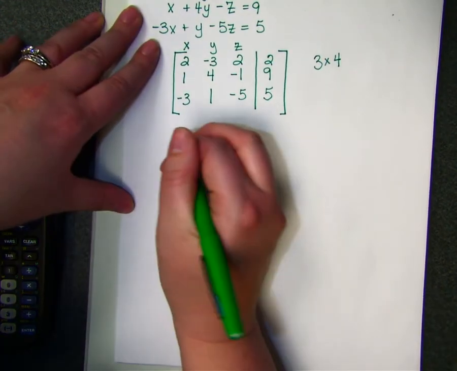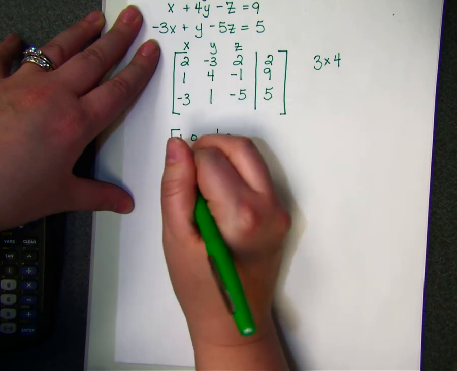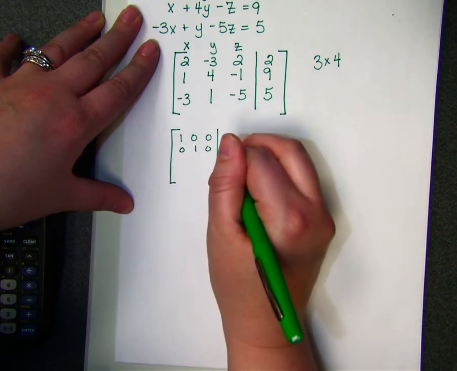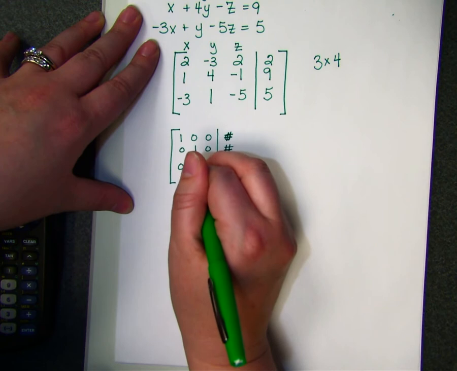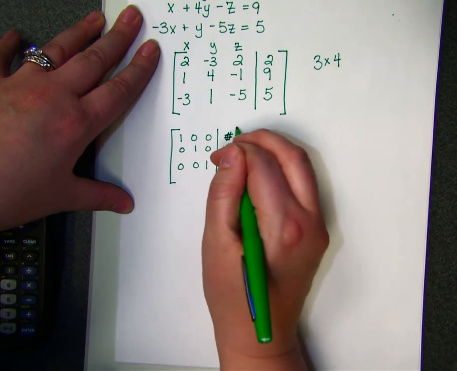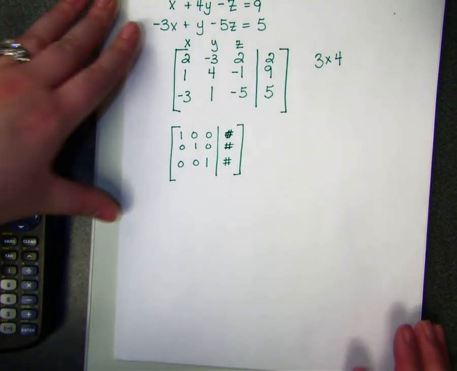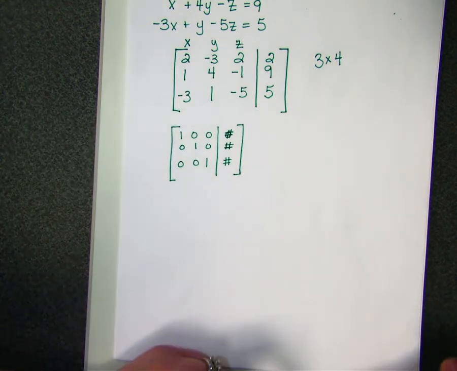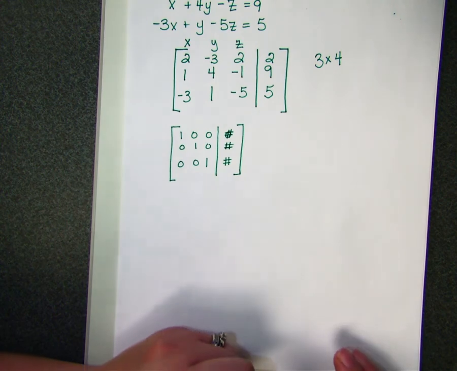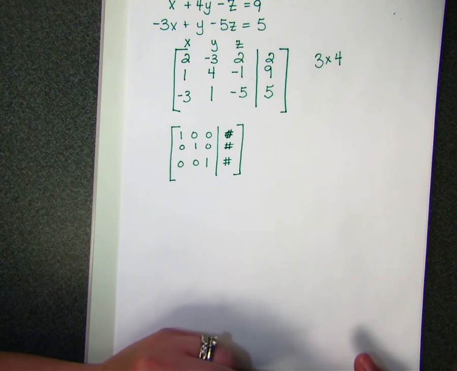Our goal for this matrix, to solve this matrix, is to end up with something that looks like this, where we have ones in the diagonals, zeros above and below, and we still have some constants over on the right side of the matrix. All right, since we've been practicing our matrices, we know that we have three operations we're allowed to do with matrices. We can switch rows, we can multiply by some number other than 0, and we can also add a multiple of one row to another row.